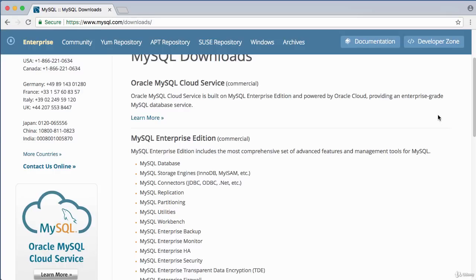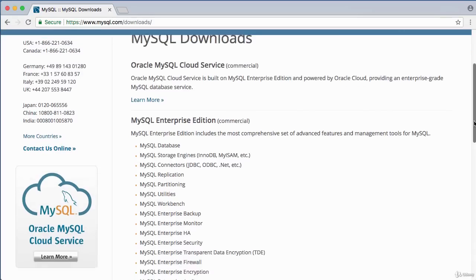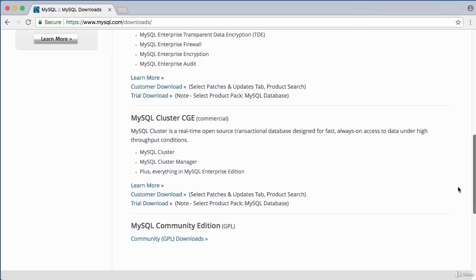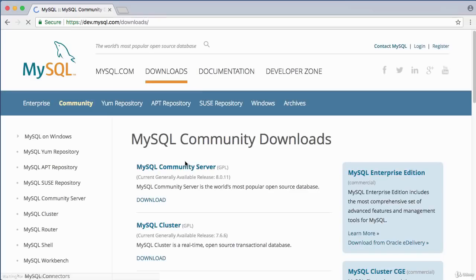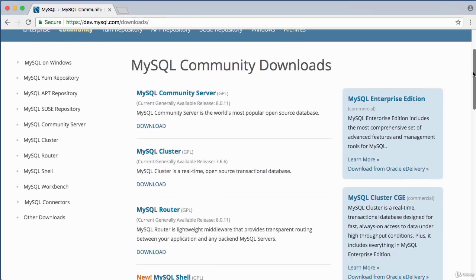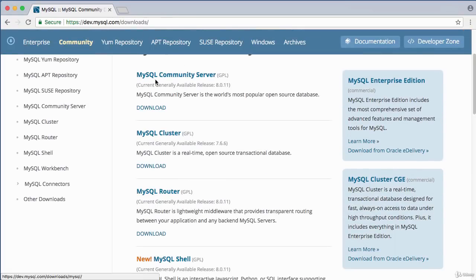The enterprise version is commercial, so we want the free version that we don't need to pay for, which is this one here. It's called MySQL Community Edition. So click on that and that will show you the download options. So what we want is the MySQL Community Server. Current version as of the time I am making this video is 8.0.11.